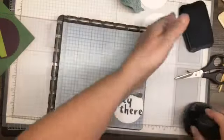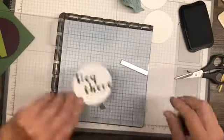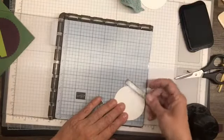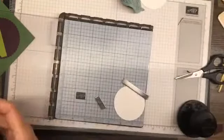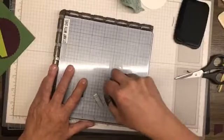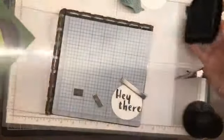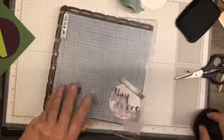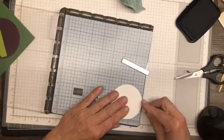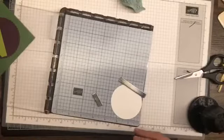I'm going to ink it up a couple of times so it's nice and black. I love these big, bold greetings. That's why I bought this stamp. And this one here can be used for any occasion, right? Just have that on the front and then you can put whatever you like on the inside. Last one.